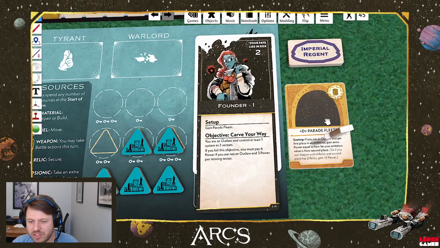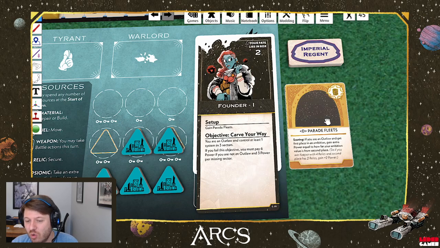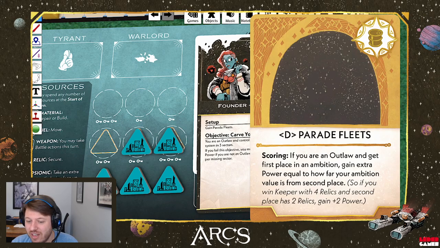Well, let's take a look at parade fleets. So scoring, if you're an outlaw and you get first place in ambition, you get extra power equal to how far your ambition value is from second place. So this is cool. If you're outlaw, you are going to get a lot of extra points as long as you declare it. But going outlaw early in the game can be a scary proposition.